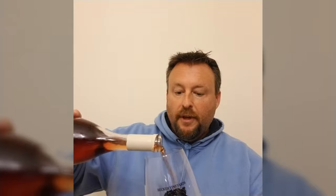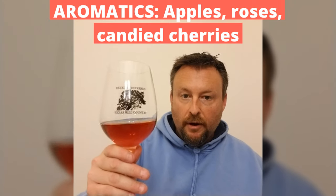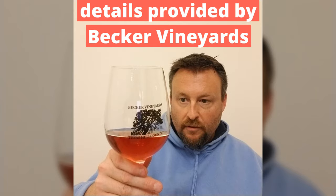Right, we've heard it all summer long, rosé all day. Well, I got news for you. This is also good for Thanksgiving as well. Oh, it just smells beautiful. I wish I could describe this a little bit more other than it really smells like apples and strawberry. Look at that. Very, very unique. Let me give it a little swirl here. See what it tastes like.